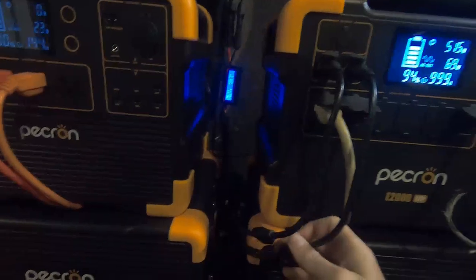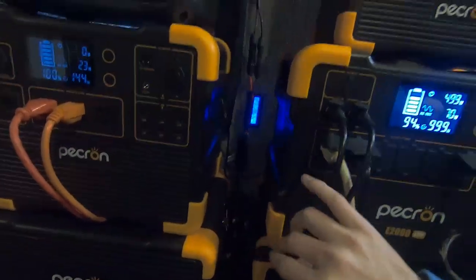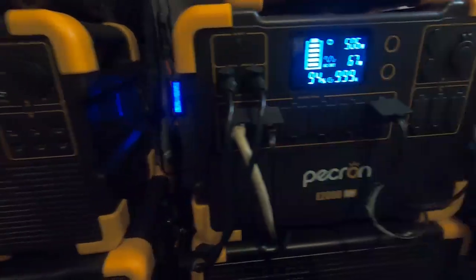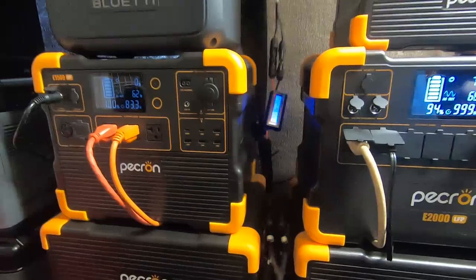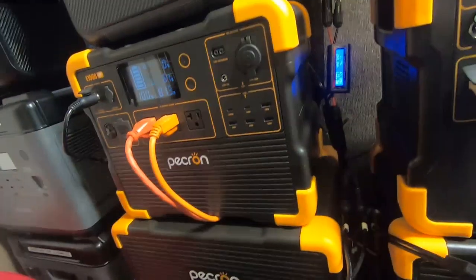Let's see, the ones I affected was, this is the near one. Okay, so this is the one that I adapted here. So let me turn on some light here. Okay, we're gonna pull these out, and we're gonna pull these out. So these are the ones that I adapted. I'm gonna put this on this hand, grab this string, and put it here.